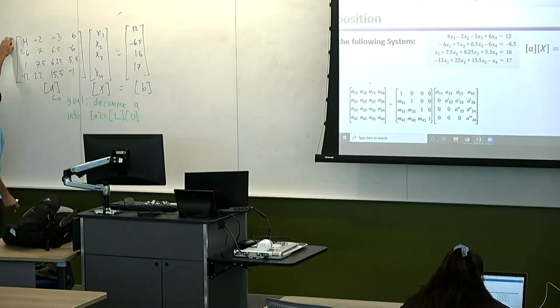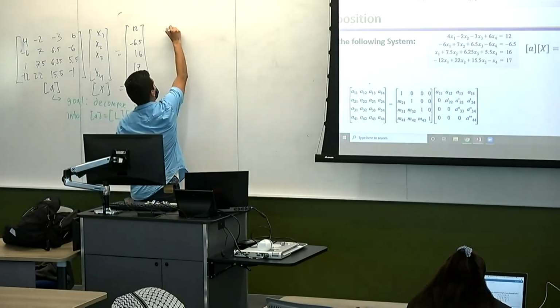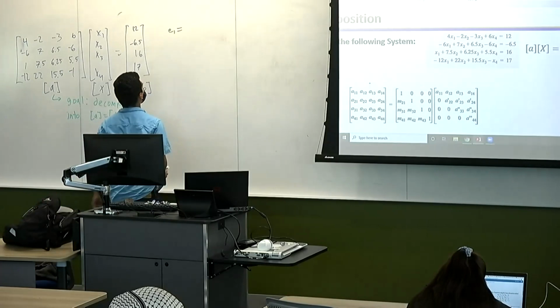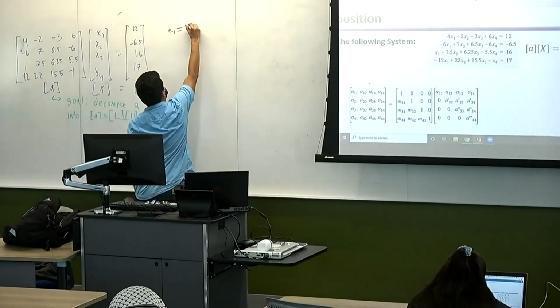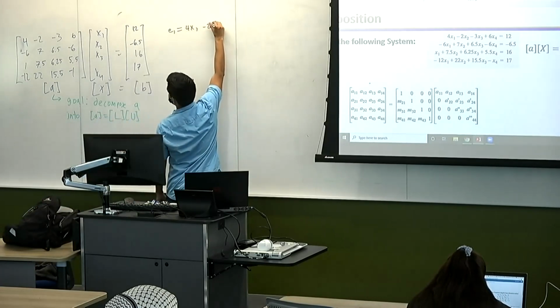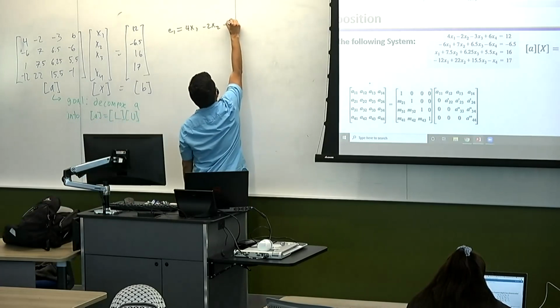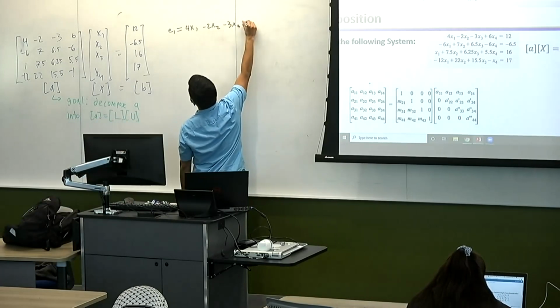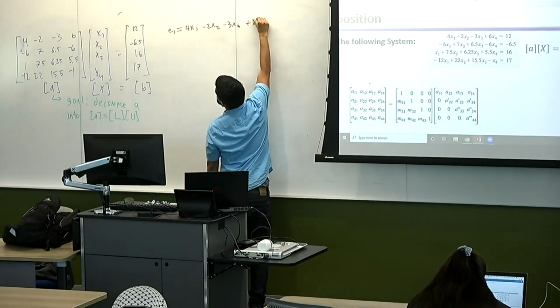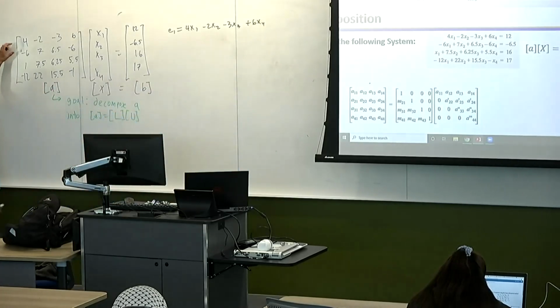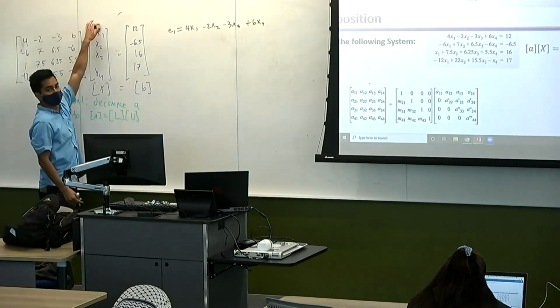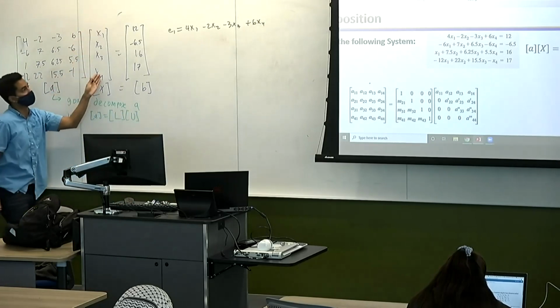So we let the equation 1 equals 2. So let's write it like this. 4x1. And then let me know if I have any typos. That'd be good. Right? So the first equation, I'm just multiplying the first row by this column, right?